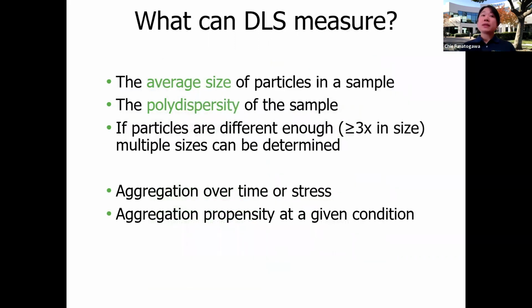So what can you measure with DLS? As I already mentioned, you can measure the average size, so the hydrodynamic diameter of the particles, and the polydispersity of the sample. How uniform is your sample? Do you have different sized particles present, and so on? Specifically, if the particle size is more than 3x in the size, the overall volume of the sample, you can see separate peaks also appear, where you may see large aggregates as a separate peak. And really, you can get a sense of if there's any aggregation or how that may change over time and at a given condition.